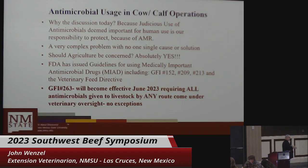And based upon testimony of Dr. Apley and others, they did get treatment or prevention and control maintained. But that's on the chopping block for those people. They're beginning to say, or they did say at that time, no, we think you should only be able to treat sick ones. That's it. It's the only time you can use it. Luckily, they were able to salvage and keep prevention and control on the block for us. But I can tell you we're under a microscope now. So what they're looking for is misuse of antimicrobials that they can use to beat us over the head with to take prevention and control. So this really is important.